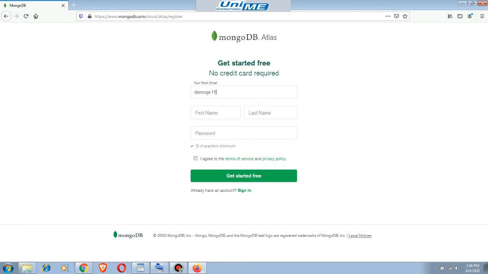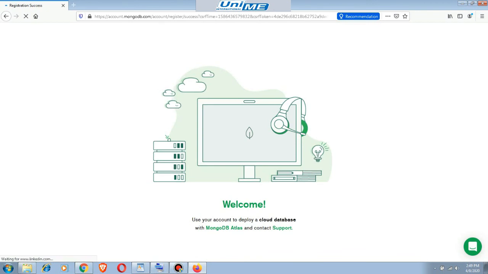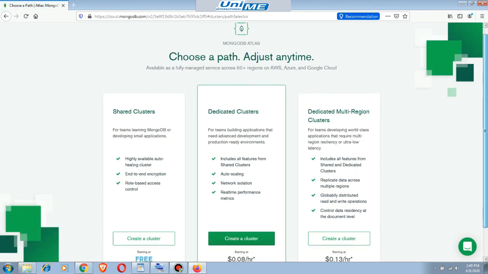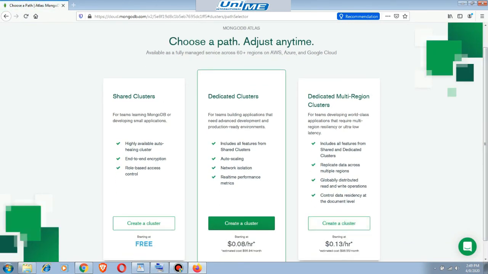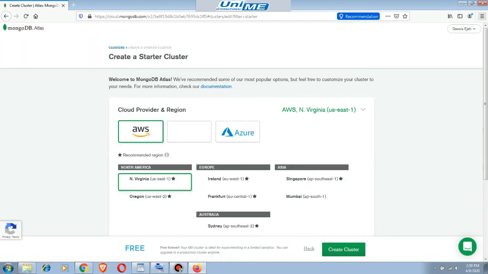In MongoDB Atlas website, I created a username and password, and then it logged me to the console. I selected free. You can use up to 512 megabytes of storage free if you are just using it for experiment.